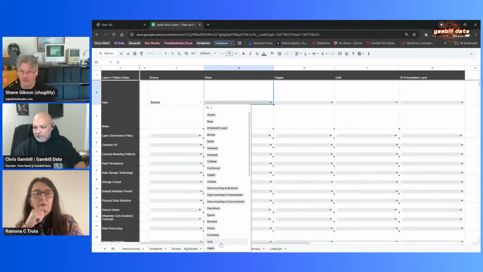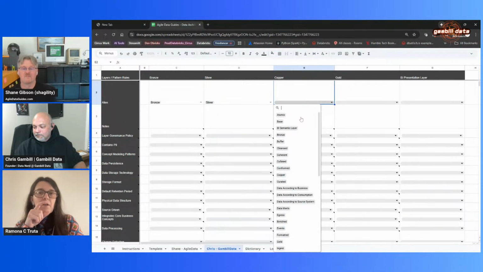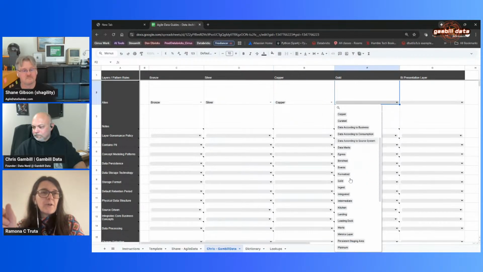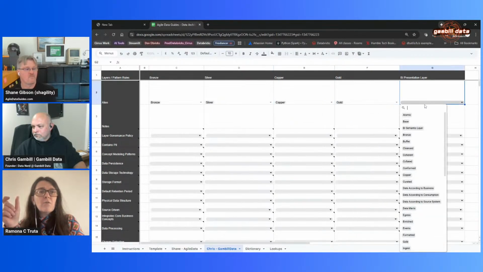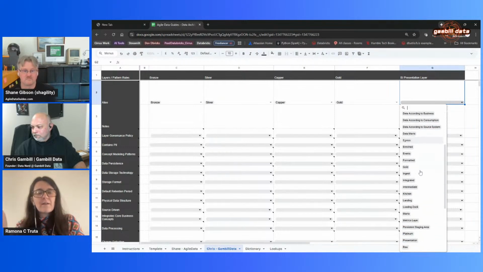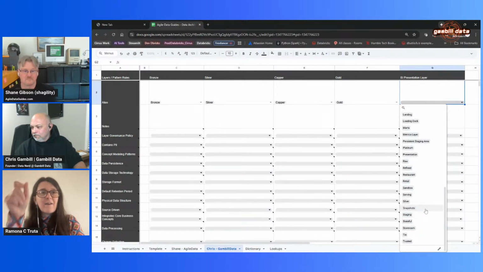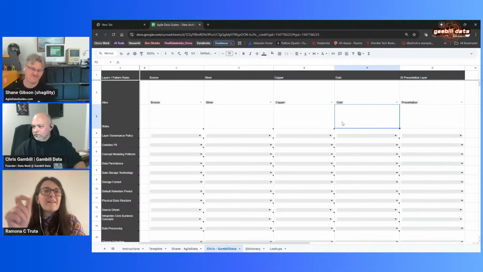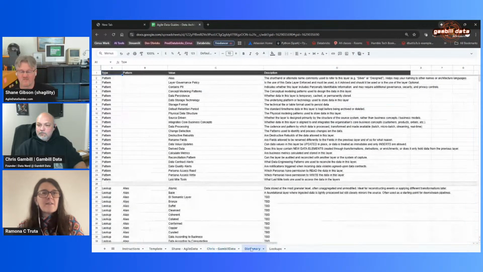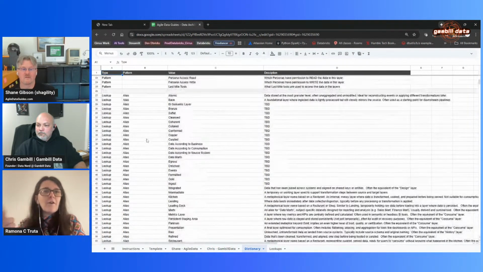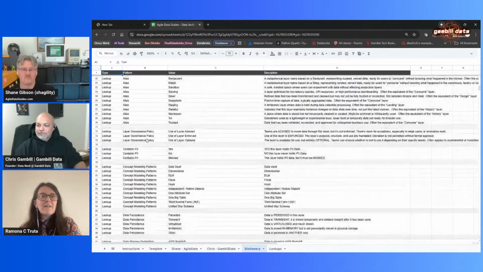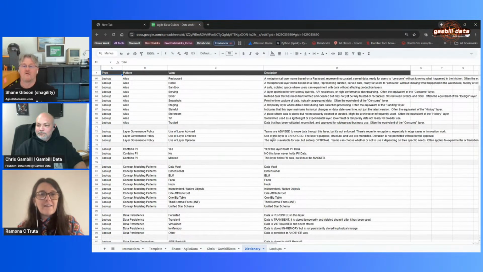Shane, while Chris is filling his template, I want to point out that in the legend that you have for each of the cells, you have all the definitions there. I was very confused because I could read everything, and it's not individuated for the particular cell. It has all the definitions there: enforced, optional, and all the options. They are all displayed when you click on that.